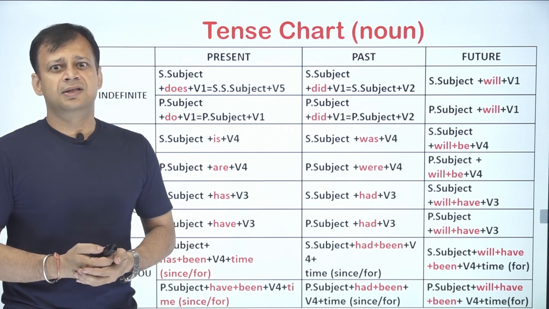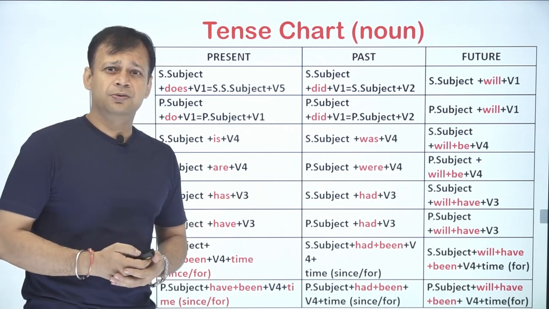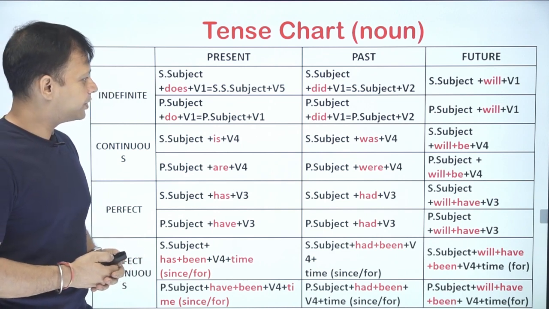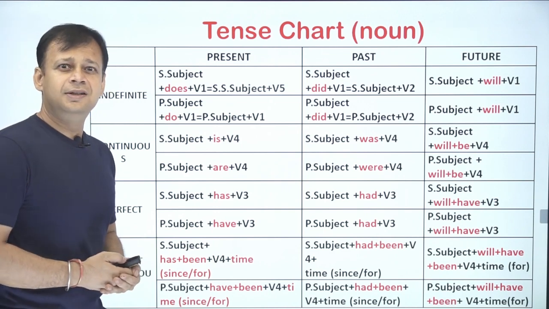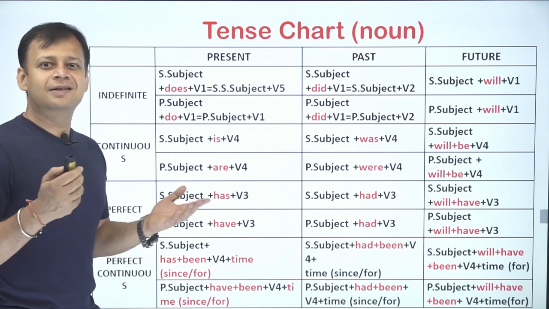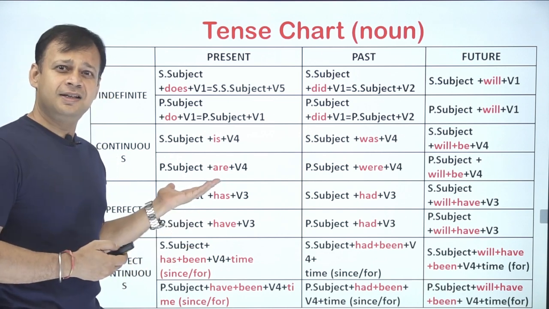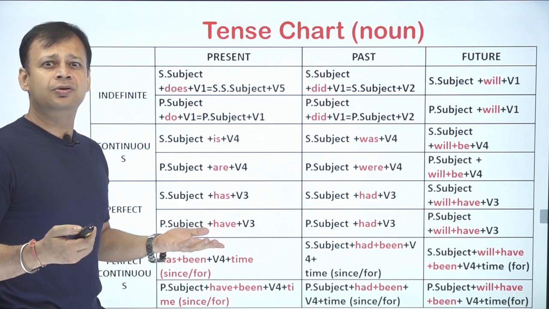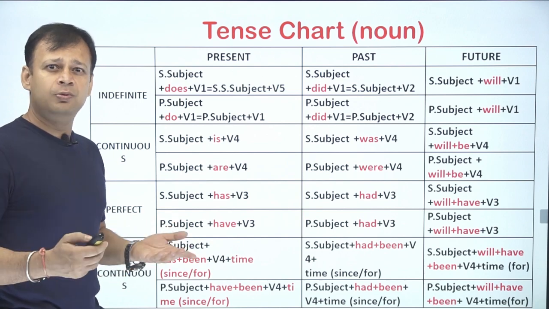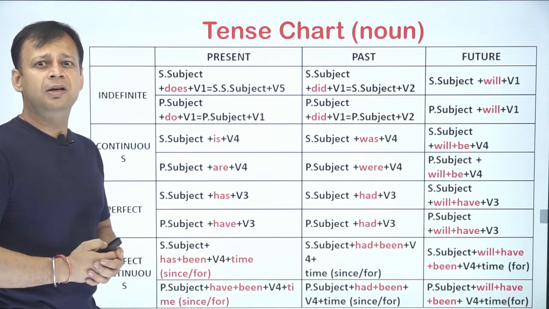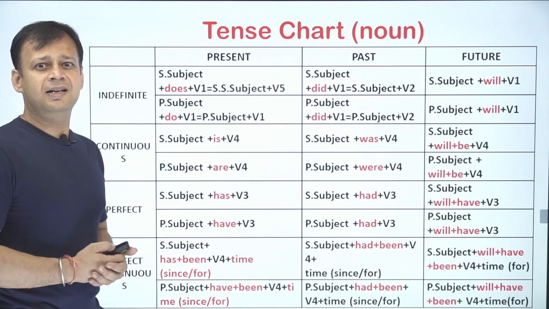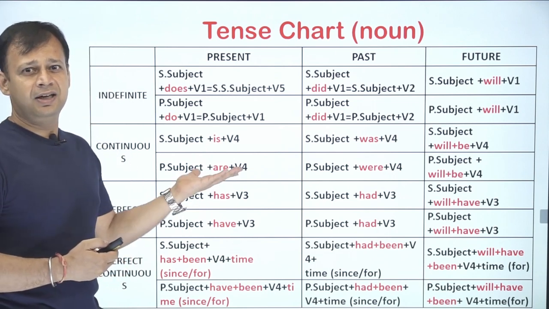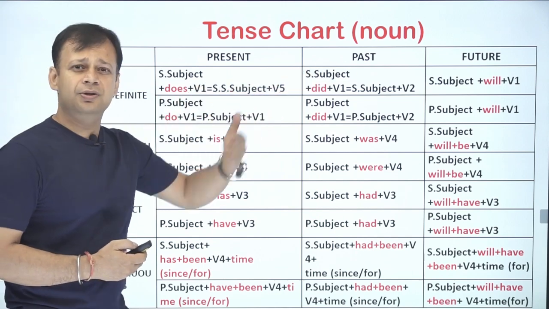So this is the tense chart. As all of you can see the tense chart over here. It's very interesting. There are so many rules and regulations which can scare you for sure. But I am going to share a very magical way of using this tense chart to practice and learn it in less than 2 to 3 hours. And within a week you will be very confident about the way you speak and write the basic sentences correctly. So let me explain the rule first. As you can see, there are 3 types of tenses: present, past and future.